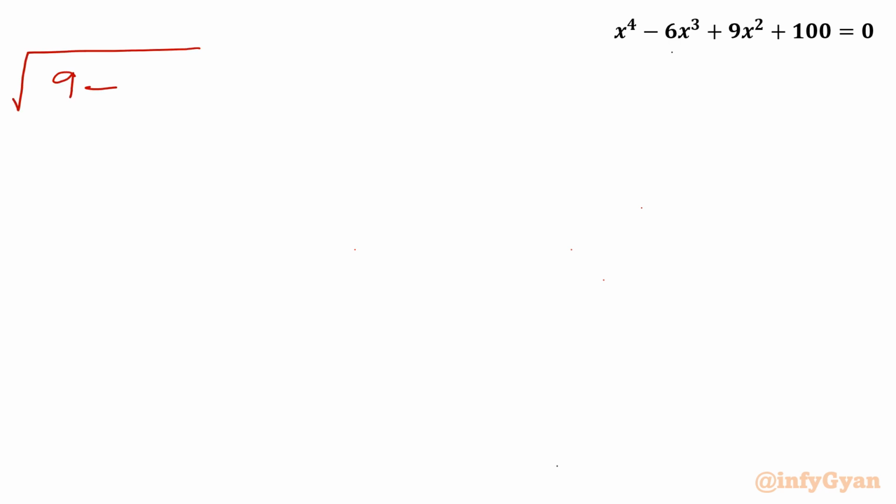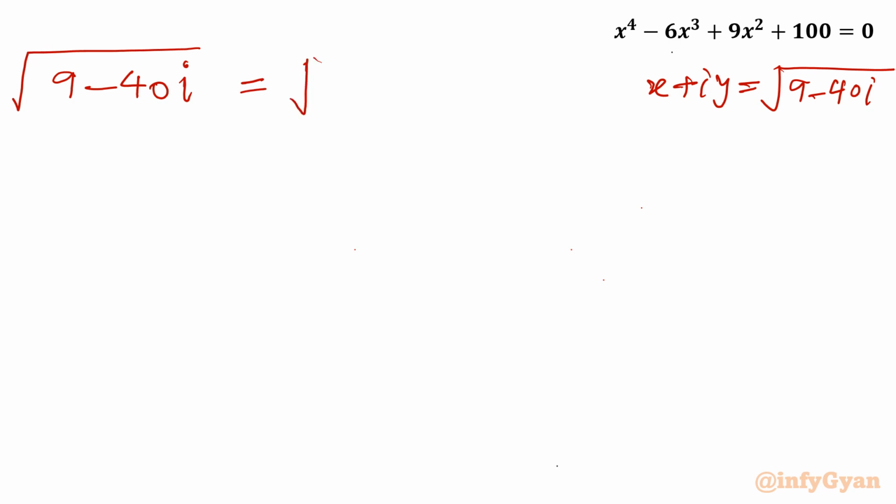The conventional way is to consider x plus iy, one complex number, equal to this square root, and then consider squaring both sides. Then compare coefficients on both sides, real and imaginary. You will get two equations. You will solve, you will get to know the x and y values, and we can write our x plus iy in place of the square root. See how we can solve directly if it is possible.